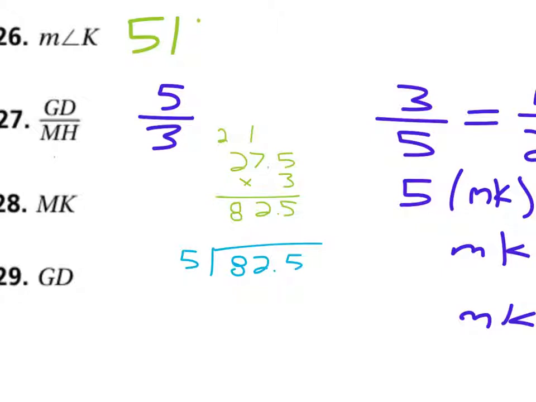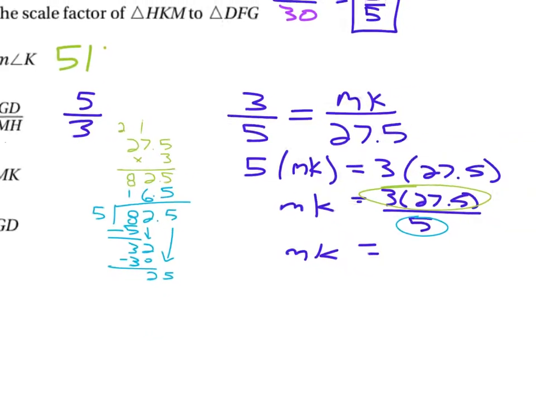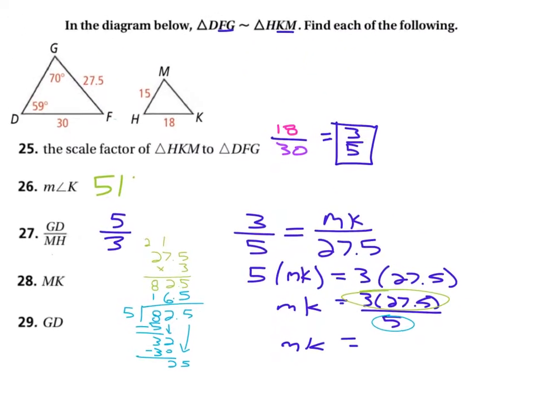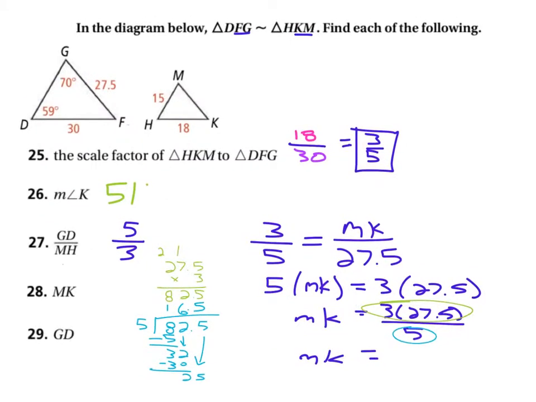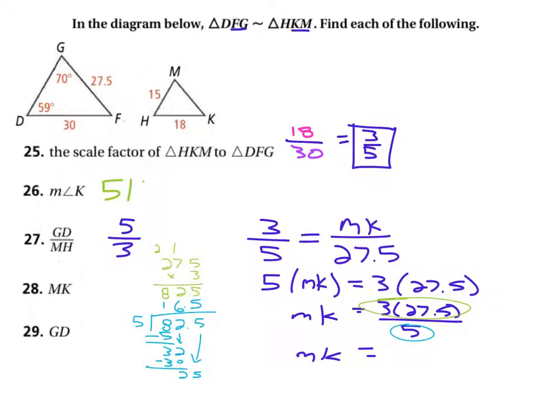72.5 divided by 5. 5 goes into 7 once. 5 goes into 22 4 times. 5 goes into 25 5 times, and there's a decimal right there. Comes straight up. So we get 14.5. I'm sorry, I had to fix this recording. So if we then bring this back to our proper scale, MK is 14.5. 16.5. My apologies. And now I'll get rid of all of those calculations.